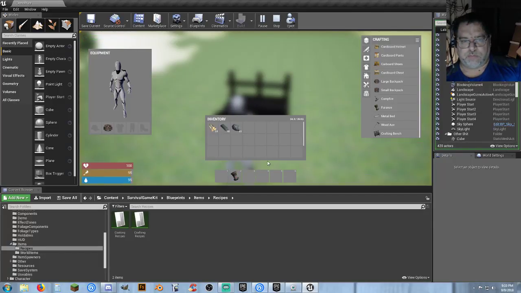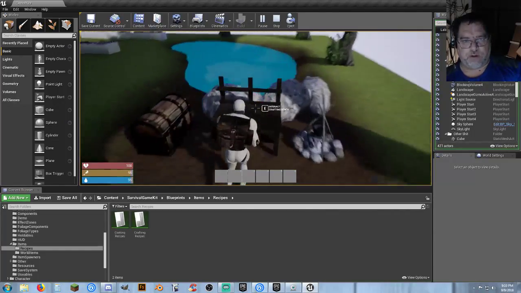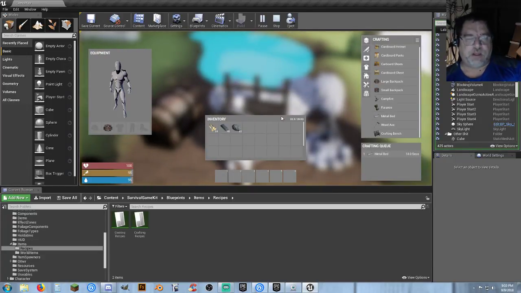So I'll just grab that. Lovely. But if I come over here and go to the crafting bench, now it's green and I can build a bed from this one, but not the one that I placed down. What the hell's the difference? It's okay for the furnace, but it's not okay for the bed.